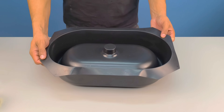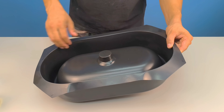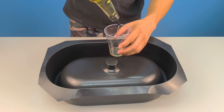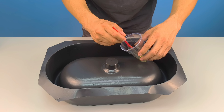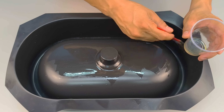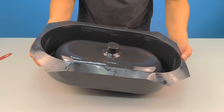Now that our mixture is ready, it's time to prepare the surface that will receive this material. In front of me I have a specific plastic mold to produce a cement tub. Before placing any material inside it, there is an indispensable procedure: I apply a thin layer of cooking oil to the entire inside of the mold. This simple detail does two essential things — it facilitates the removal of the concrete after curing, and it prevents cracks, breaks, and damage during demolding. You can use used motor oil, olive oil, or any other release agent. The important thing is not to skip this step.